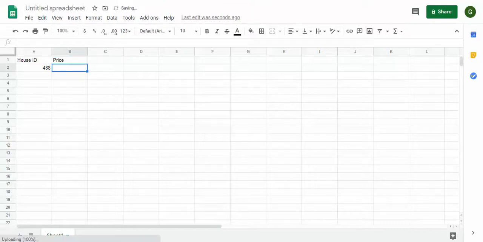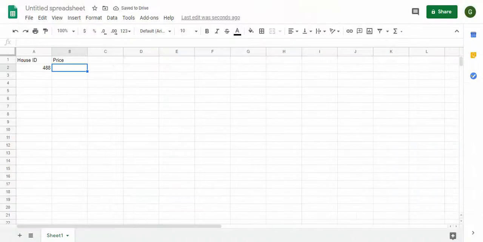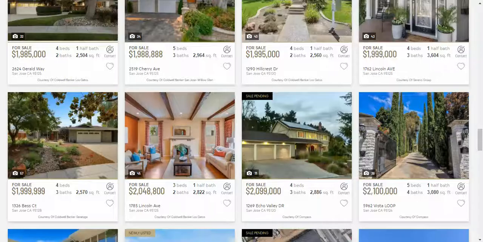We need to enter in the price of our first house. So it looks like 2,100,000. Then bedrooms, bathrooms, and house type. So these will be your column titles, just like this.